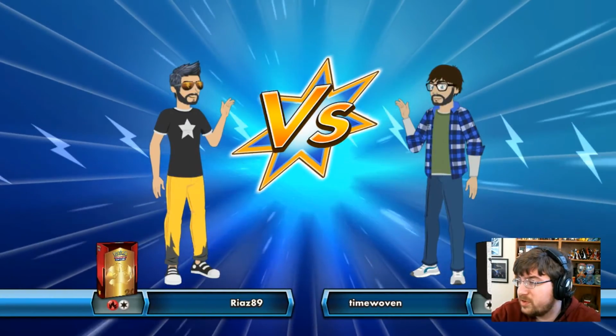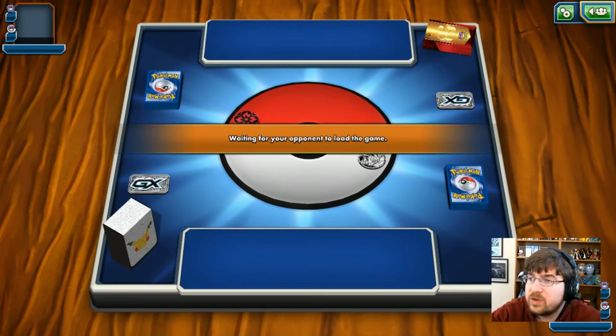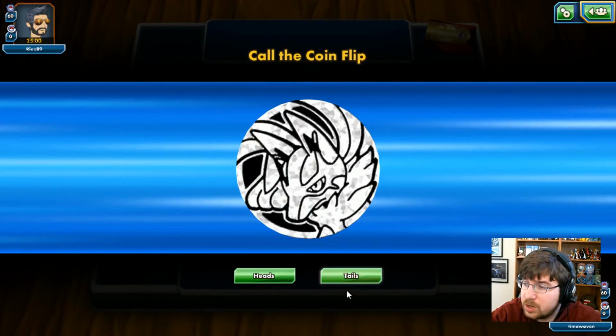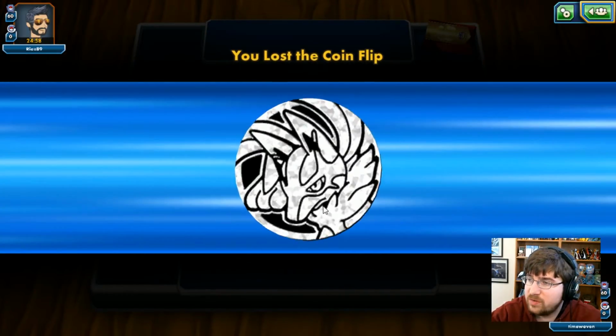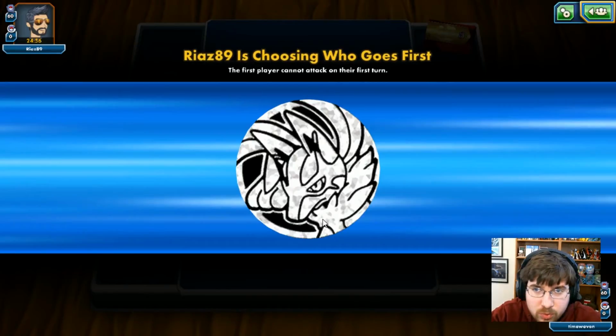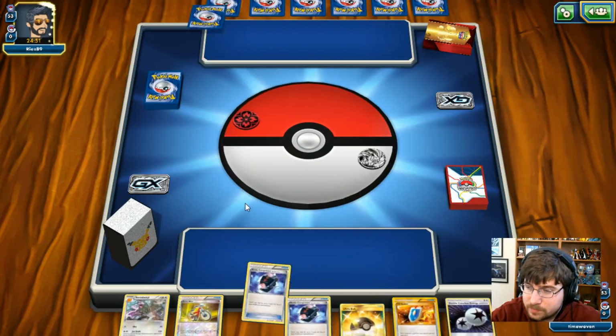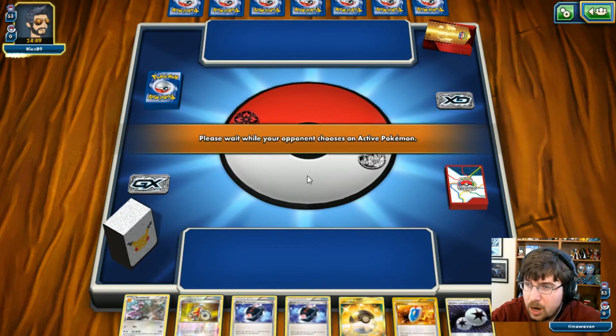Alright guys, match number 2 is here, and we're going up against Riaz 89, playing a fire deck. So we're not going to have any advantages or disadvantages. It'll just be a fun, clean match where nobody's really going to be at an advantage. Our opponent is going to go first. We are not going to get any opportunities here.